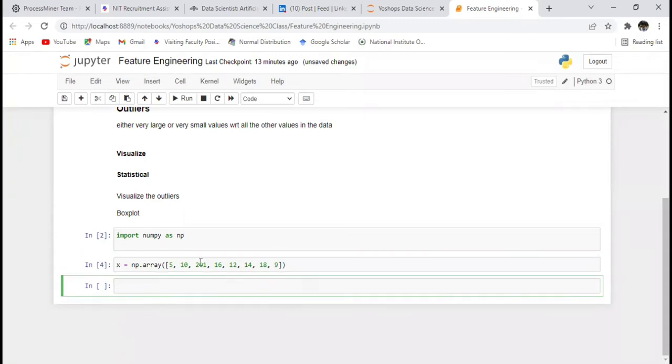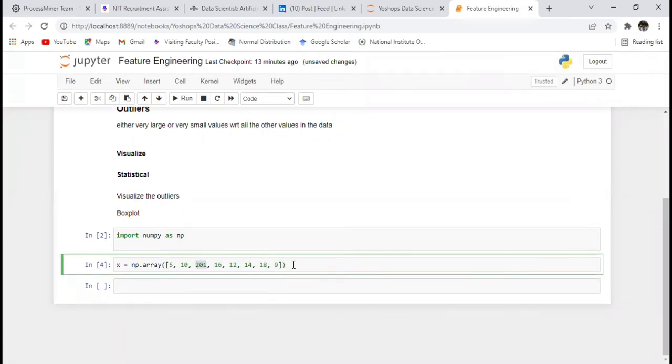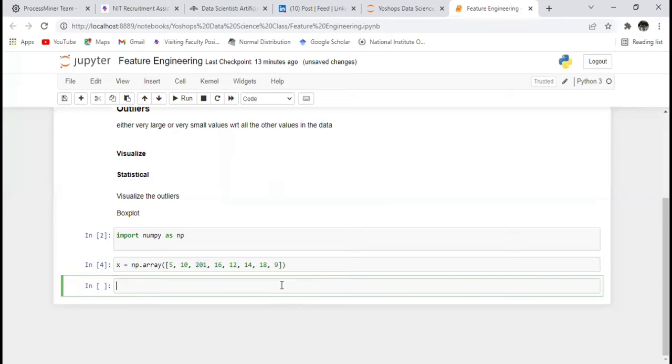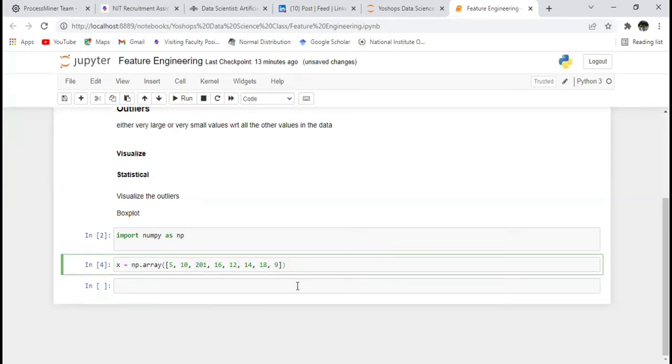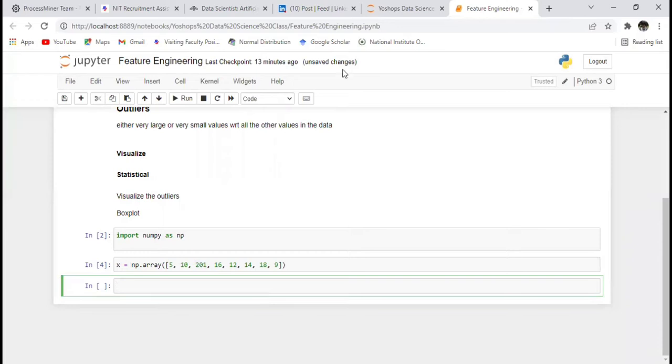We have already seen how outliers affect mean, median, and mode, right? Do you remember which one is the worst affected because of outliers? Mean value, yes.